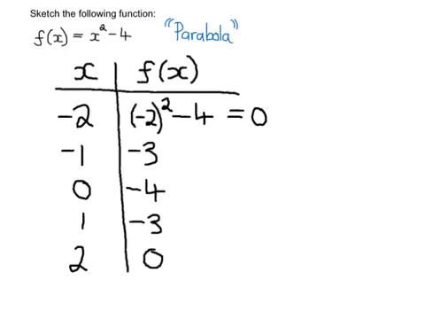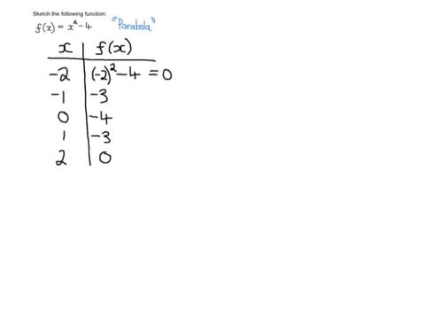And now that I've got these 5 ordered pairs or coordinates, we can then go and start creating the actual graph itself. So to start doing that, what we're going to do is just create an x-axis and an f of x axis. Start with the x-axis because we just defined those values ourselves.